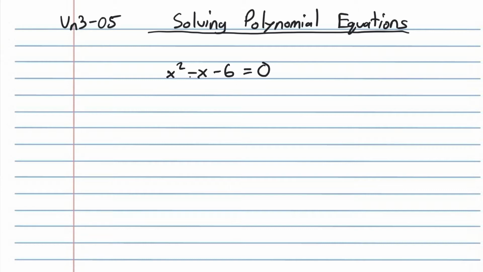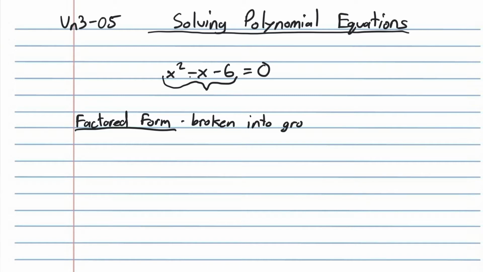There's a bunch of ways to solve these. One of the simpler ways is that if we can take this trinomial and essentially break it down into what's called its factored form. So real briefly, what I mean by factored form: factored just means that it's broken down into groups. I'll be spending some time in later videos on how you actually break that down. This idea of factoring is going to be a big topic this semester, but we're not there yet.